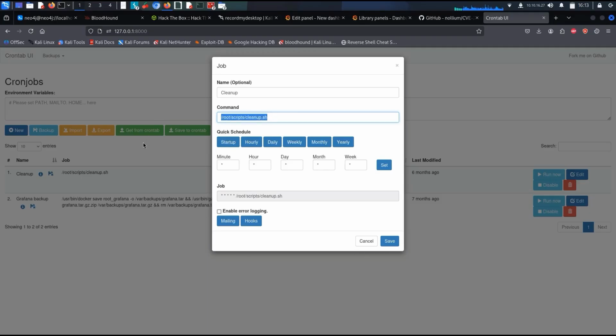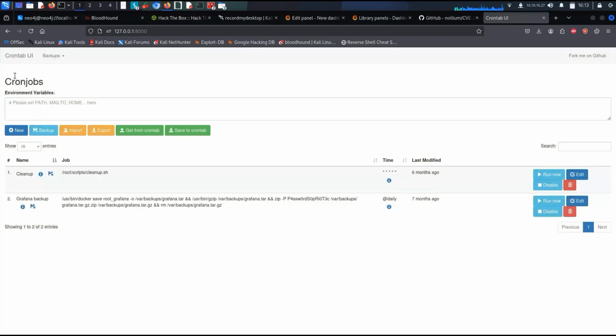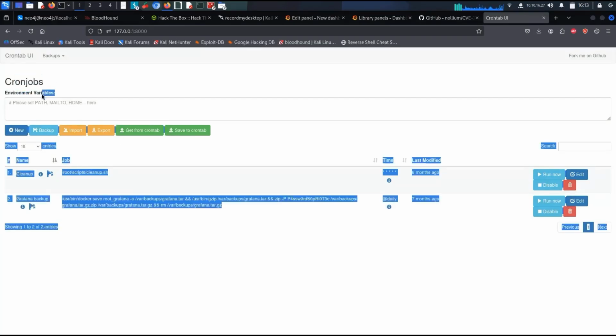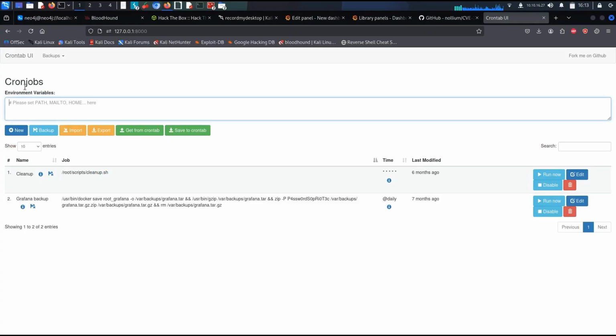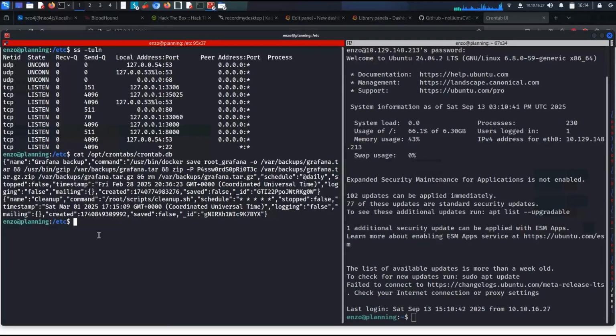But what we can do is put a script in our home directory that will be executed via this cron job tab, and put a reverse bash shell command in there. So when this cron is executed as root, we get a shell as root.